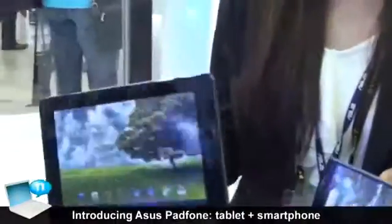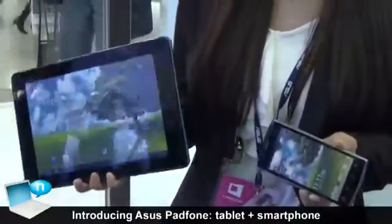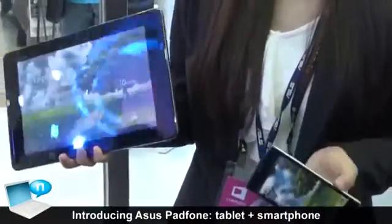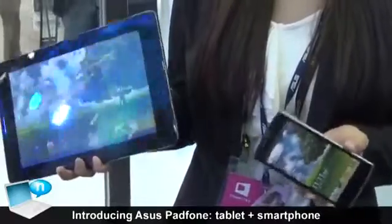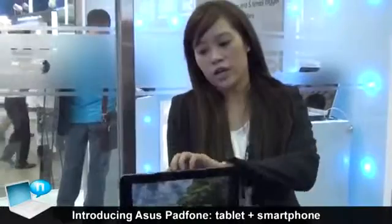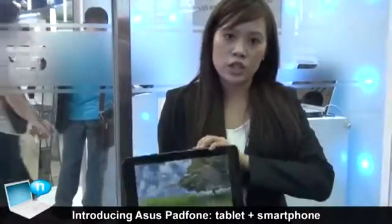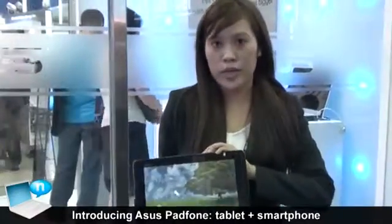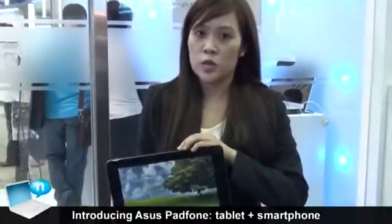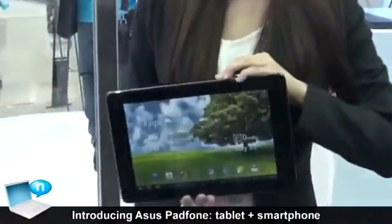In this scenario, you can actually own only just one SIM card and share the network at the same time. Which means you don't need to buy two SIM cards just for 3G networking. And also while you are sharing the network, you are actually charging your phone instead of consuming your battery. These are just one view of the user scenarios and benefits you can get from PadPhone.